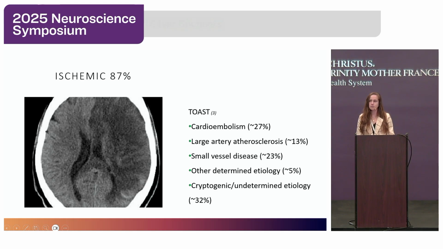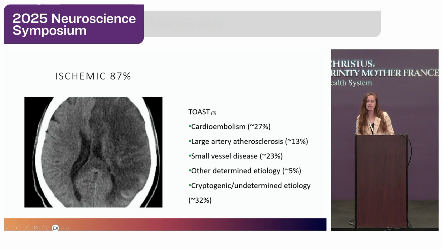this is an article from what is probably considered a million years ago. There are probably people in the audience who had birthdays around the time that this came out. But the majority of stroke and etiology types are going to be either cardioembolism or small vessel disease. I know the patient population out here is going to fit right into that. Then you also have your large artery disease, so your atherosclerosis, your stenosis or your plaques or both. There's another fourth category that's just other, which is pretty much a grab bag for all of those things that have smaller percentages. And then your undetermined etiology, which, if you look at the evidence, is roughly 30%.